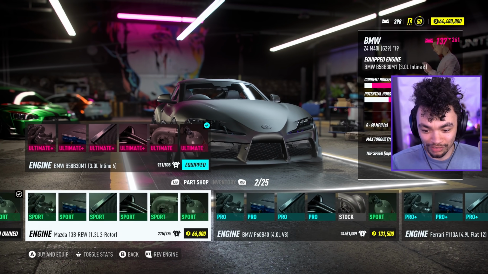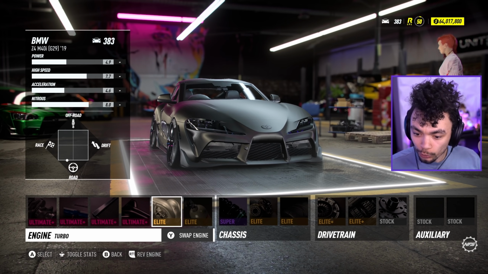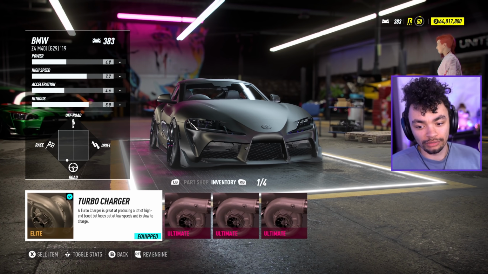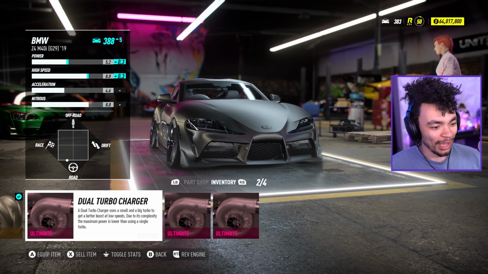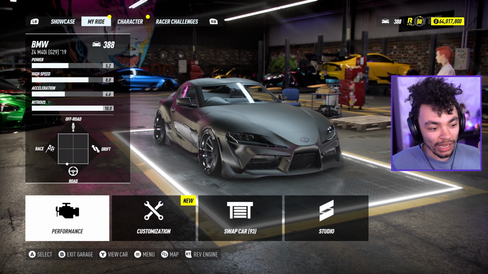I'm going to go for the 2J, obviously. Put all the parts back on. This is the ultimate dream. This with a 2J, with a manual, of course, and put an automatic 2J in there. Yeah. Bring that power shot NOS up, and it's actually slower. Not quite what I expected there.